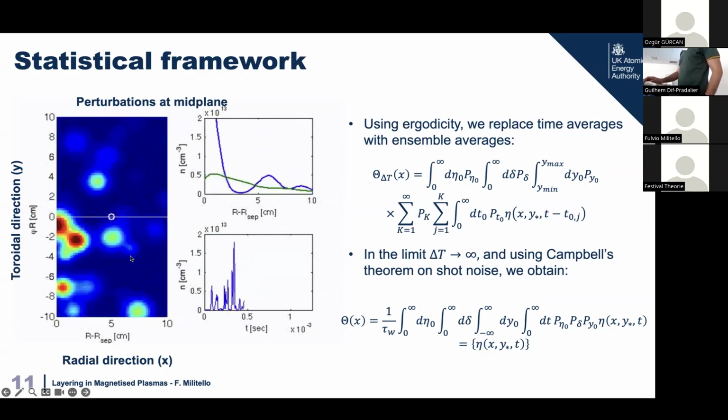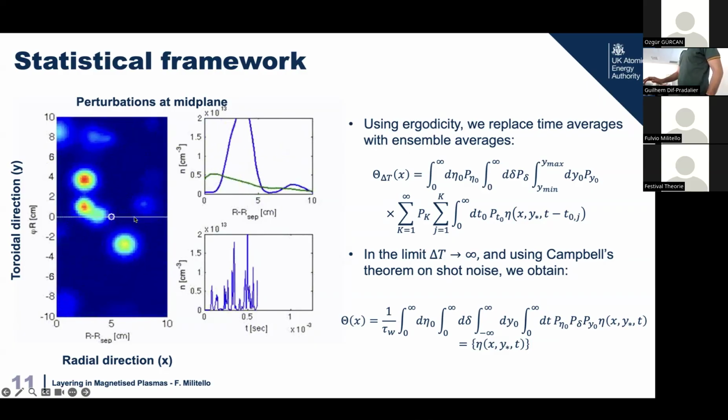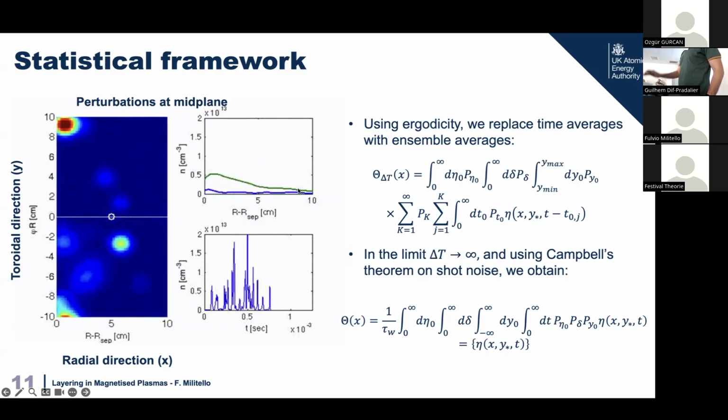I can choose these things based on what I observe in my simulations or my experiments. Then I can just observe what is happening along these lines. And what is happening is this instantaneous profile that changes continuously. I can then average it and get this green profile, which is my density profile on a coarse time scale. And if I have a probe over here, I will see this kind of behavior, which is actually what we see in experiments.